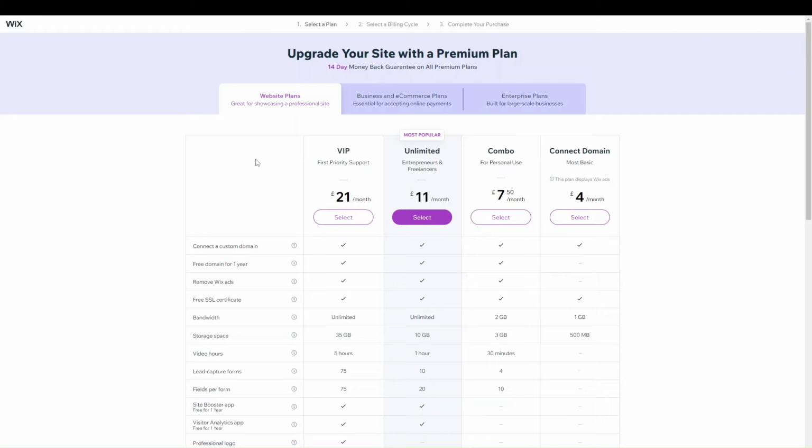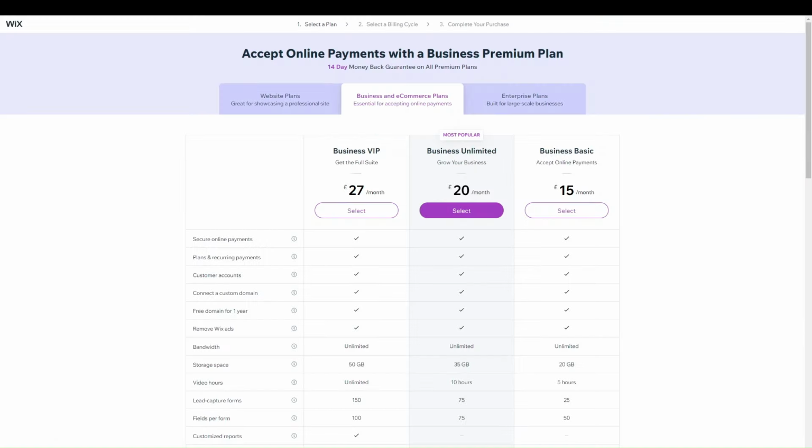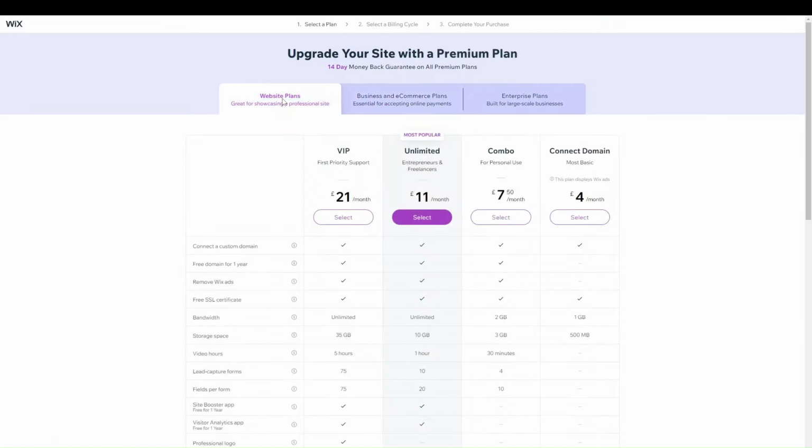People can see your site, view your content, but you won't be able to connect to a custom domain. And the other thing that will happen is that you'll also get Wix ads placed around the site. This will be something like this, something like up here as well. So you've got this little ad up here. You can't control that. That will always be placed on your site until you upgrade to one of the premium plans. So you can build the site for free, and you can publish it for free and have it live and be able to send it to clients and customers, but those are some of the drawbacks.